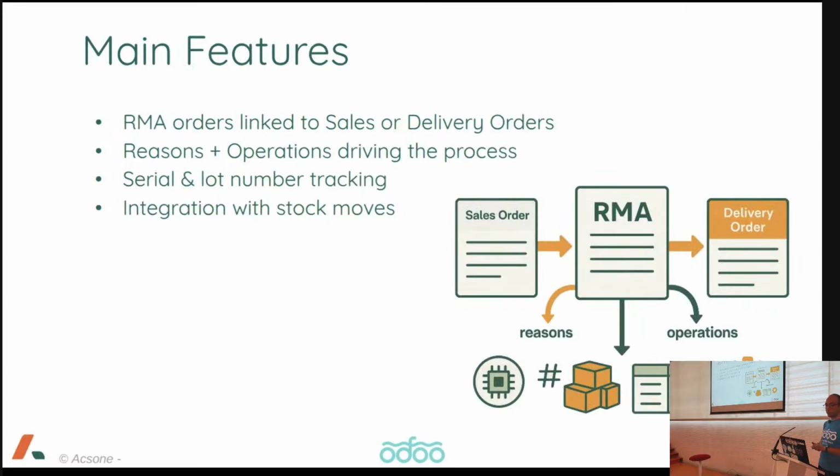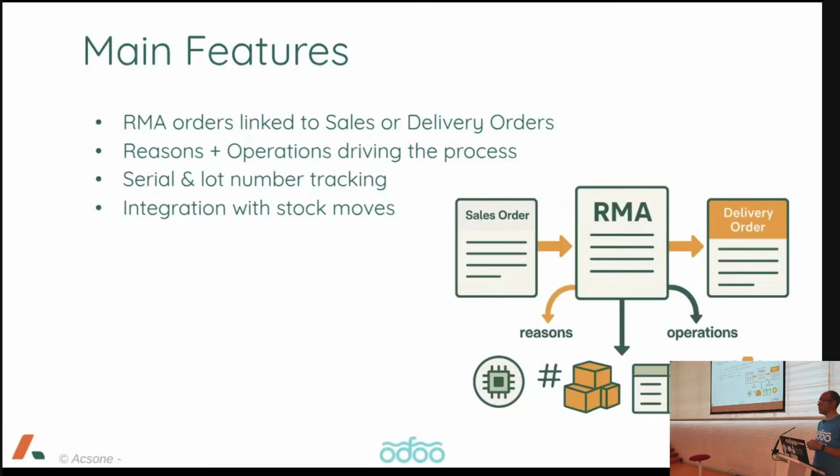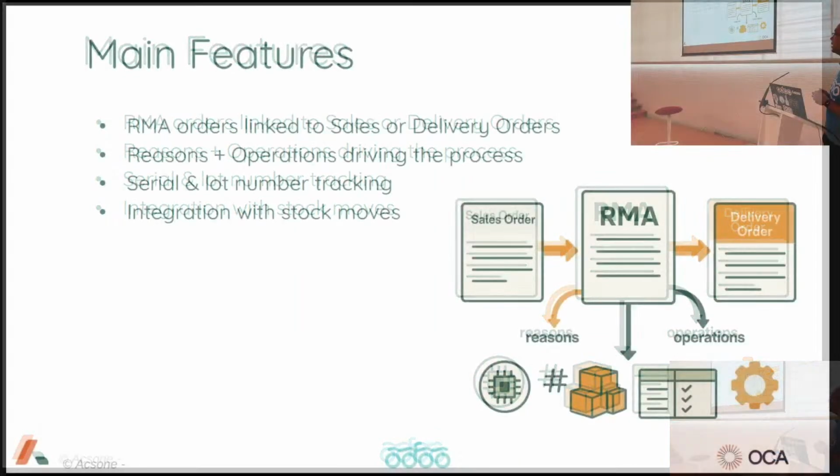The main feature of this module is to link the sale orders with the delivery and with the returning picking. So in the same interface, we can track for this order the return picking and the replacement picking, for example. If we do a refund, we will see it in the same spot. This helps people dealing with returns to directly manage this process in the same interface.